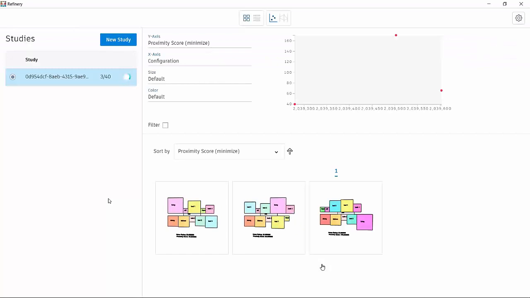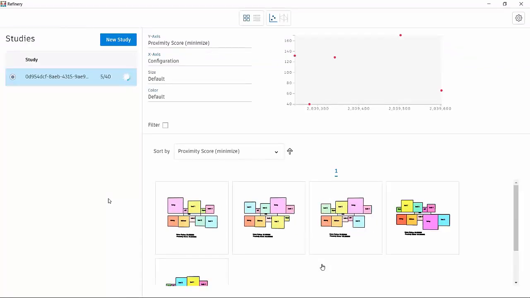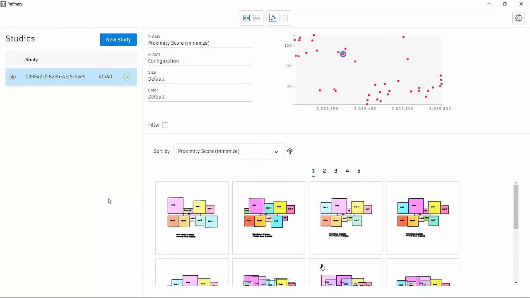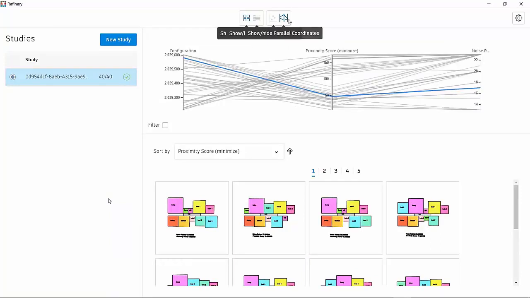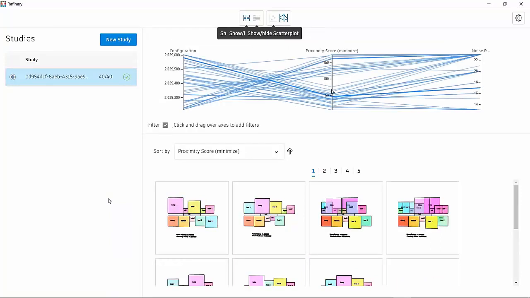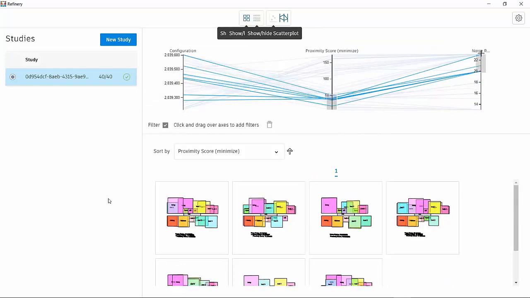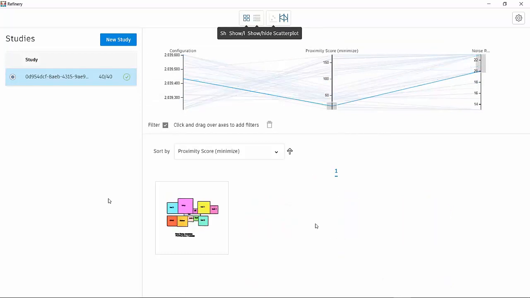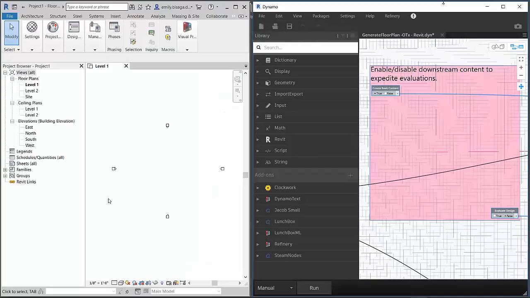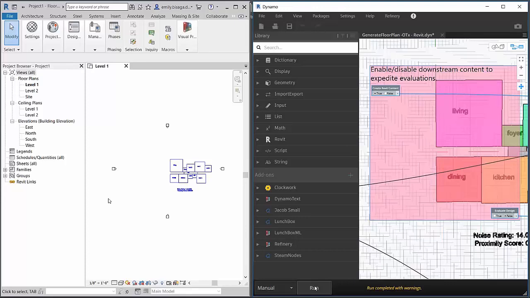And we can start to configure this apartment layout, choose the ones that meet our brief or our program, and then present the top one. So here it's going to produce 40 different options. We want to look at some of the metrics like noise reduction or proximity. We can use the sliders at the top there to drag it around and then get the one that actually meets all those parameters. Then with that script in play, we can load it into Revit.